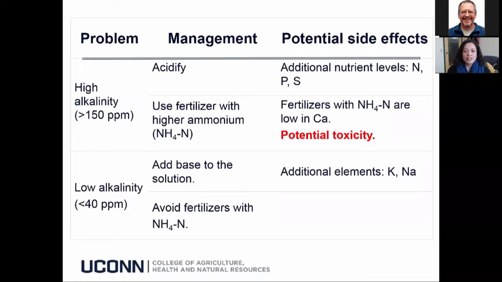If you have a very low alkalinity, you might want to add a little bit, because you want to have a little bit of buffer in case some things go unexpected. And we're going to talk about levels as well. The potential side effects of adjusting alkalinity are that you're probably adding a little of other elements. When we talk about ammonium fertilizers, that's the reason a lot of growers don't use it, because there's a potential for toxicity. Again, if you overdo it, you're crossing a line that's a little bit dangerous. And when you're using bases, you're adding either potassium or sodium. And we'll talk more about this further.